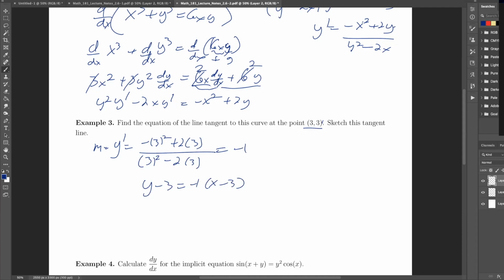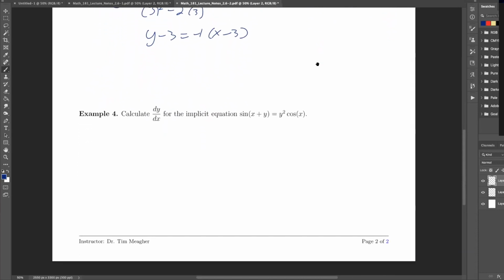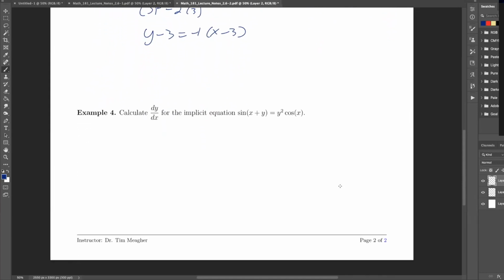All right, so let me just do this one last one. And so here we're going to use chain rule to solve this mess. And if I have time, I'll show you how to do one on the homework. But since I only have 2 minutes, I doubt it. So let's just do this real quick. So here we're going to use implicit differentiation.